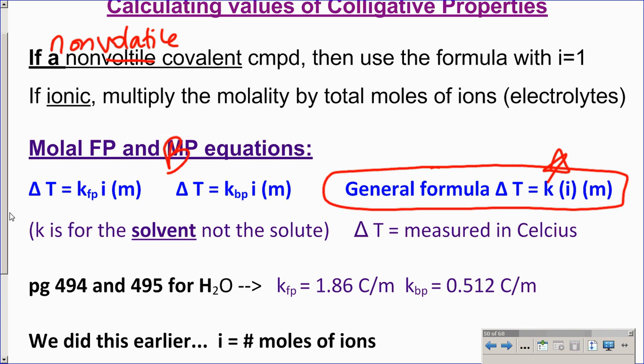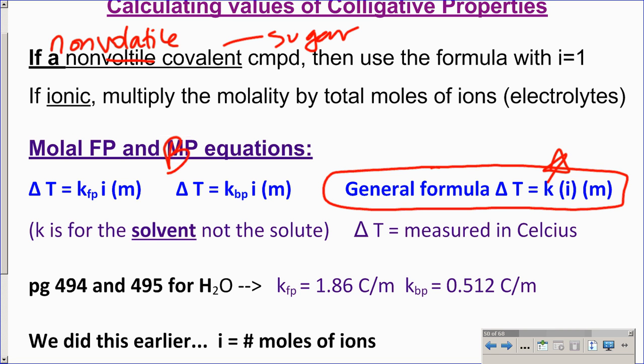Okay, so I'll start here and we'll work our way down. So listen to the important stuff up here. We already talked about covalent, i is equal to 1 molecule. We also call covalent non-volatile covalent compounds because if you put something really smelly like acetone or vinegar into water, it's going to be vaporizing a lot. The vapor pressure isn't going to lower. So we try to find non-volatile covalent compounds like sugar.